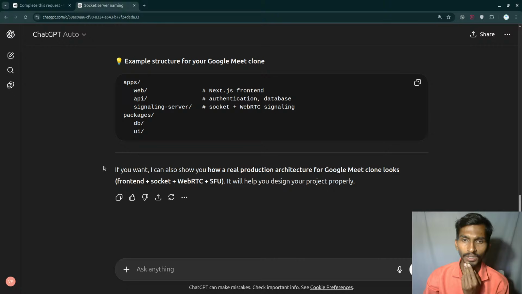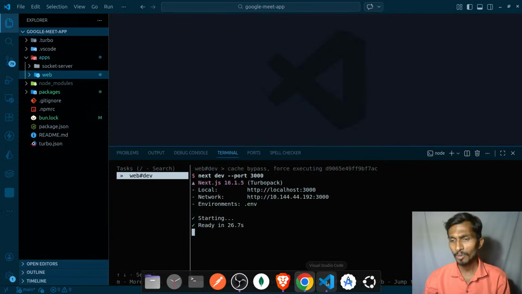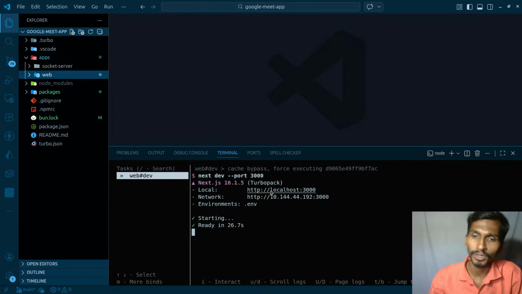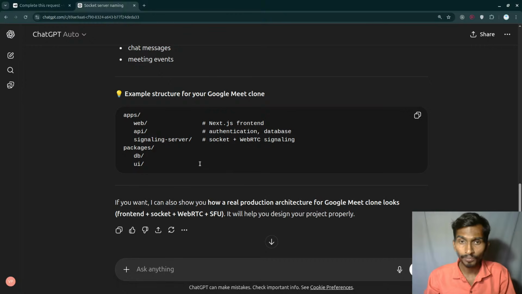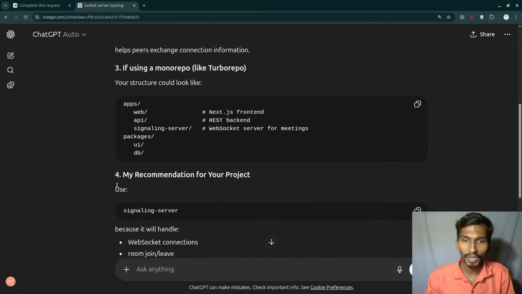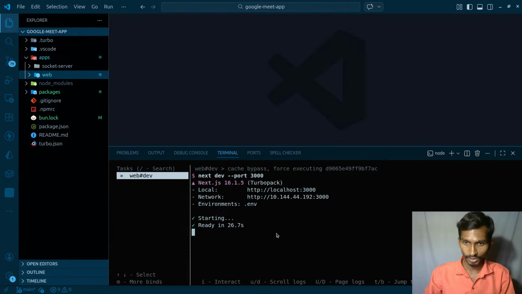So at the end of the day, if you want an example structure for your Google Meet clone, signaling server, I'm going to be making it socket server. That's enough for me right now. Later I may even, what is the recommendation, by the way? My recommendation, use a signaling server because it will handle WebSocket connections, all these things. Okay, then let's simply use that as it's been suggested, so why not?